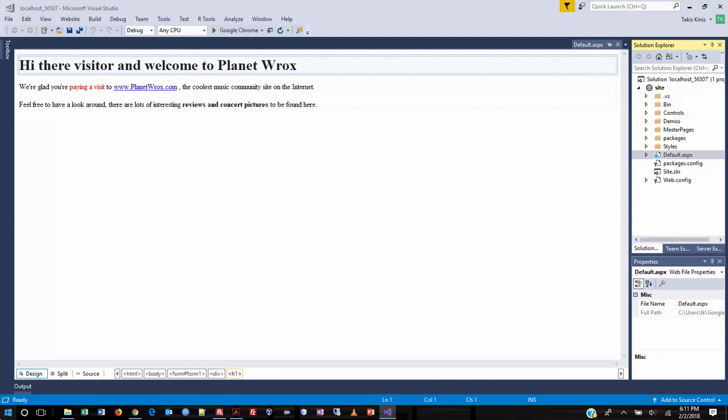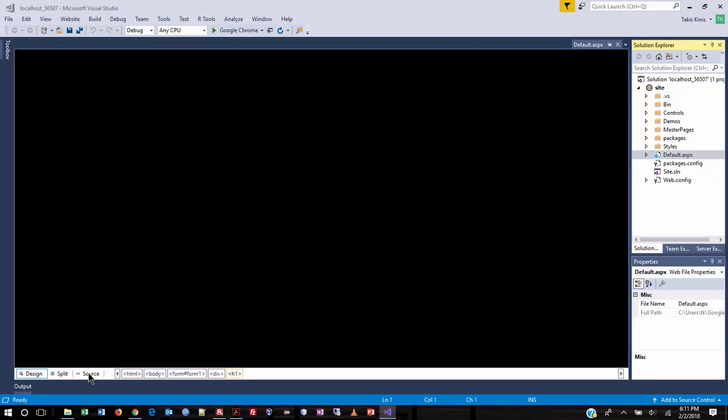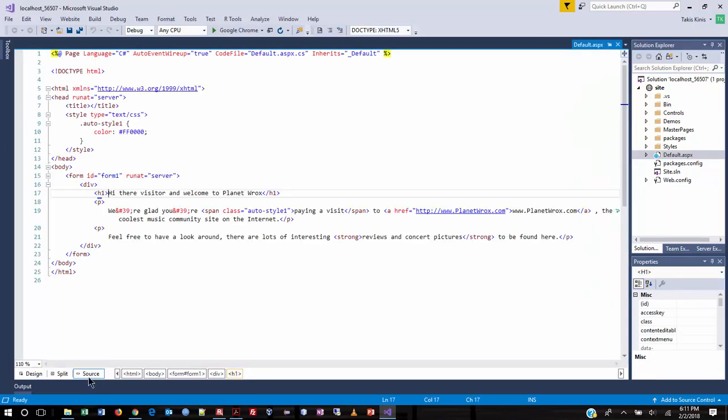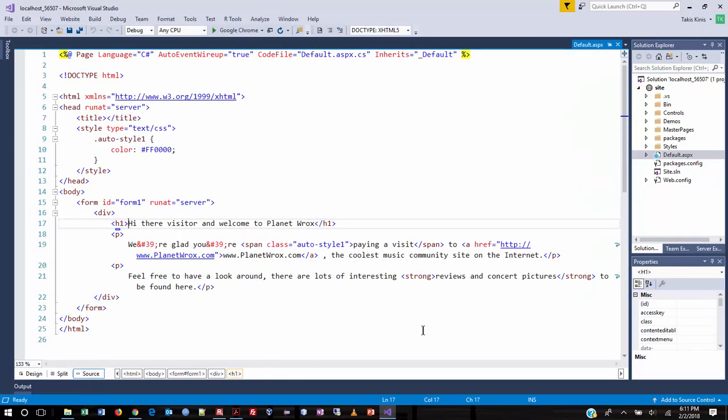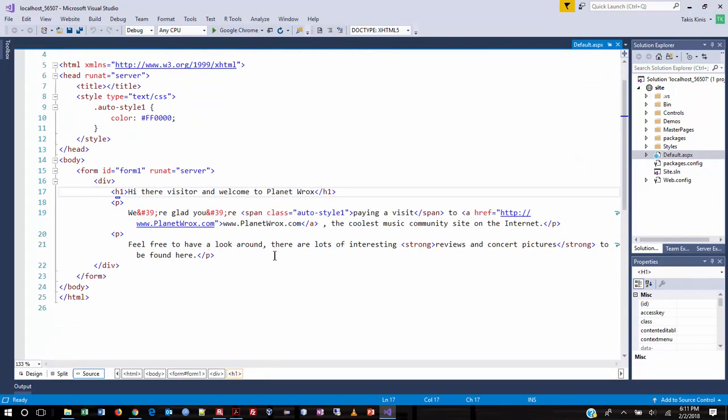All right. They also want us to switch over to Markup View, so click on the source button at the bottom so we can just see the source code version of the page. And then they want us to alter the code that sits within the form element. So the form element starts, at least on my document, on line 15. And it looks like they want us to keep some of the stuff.